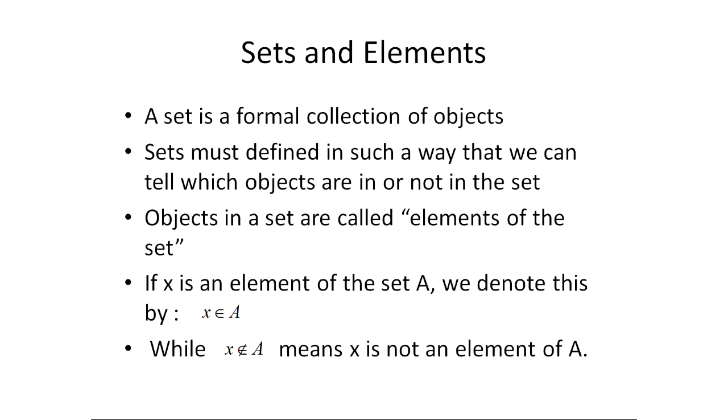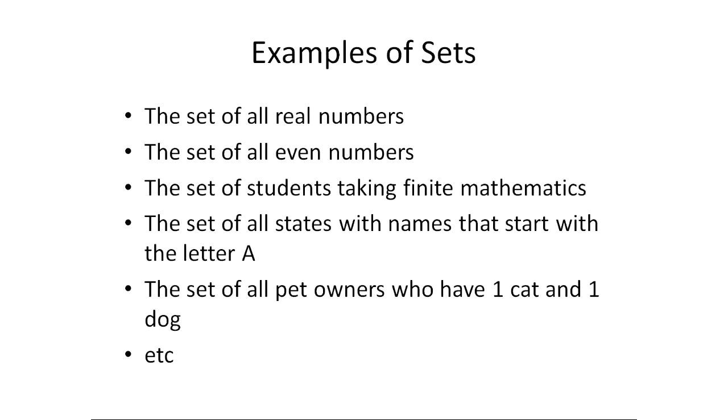Now, the thing is, when you make a definition for a set, because this is math, right, it needs to be very clear and specific to let you know, okay, yeah, this is an element of the set, or it isn't an element of the set. In other words, your definitions can't be vague. And so some examples, you've seen many, many sets. They can involve numbers, they can involve people, they can involve anything. And that's why they're so useful for counting. So we can, again, think of it as a well-defined set or collection of objects. And later on, it will be whatever we're interested in counting or determining the probability of, etc., etc.